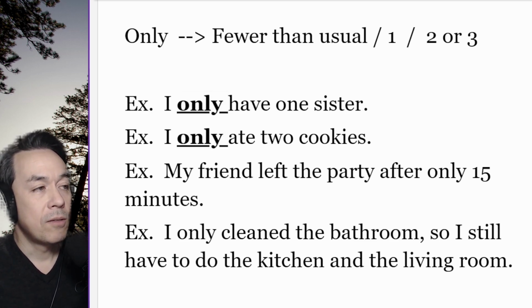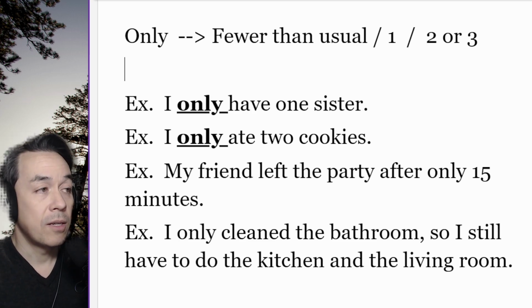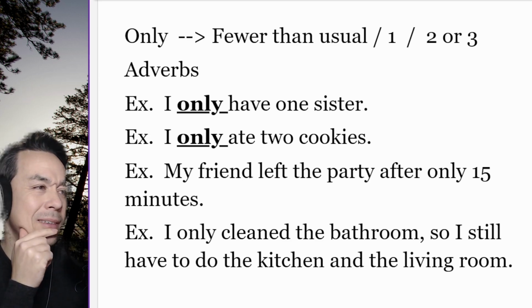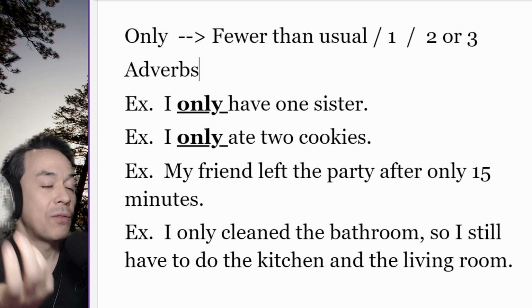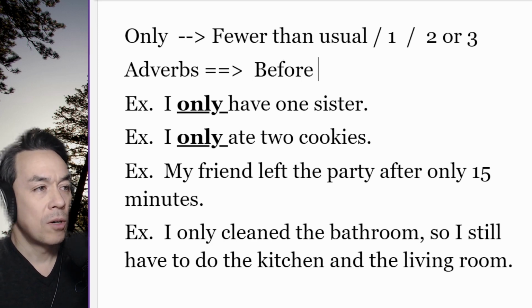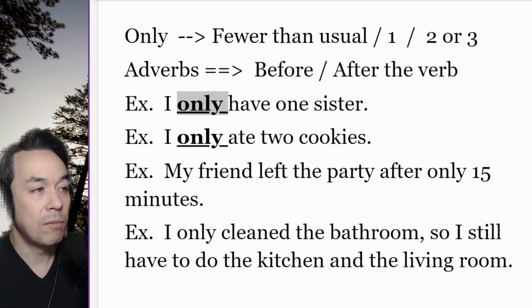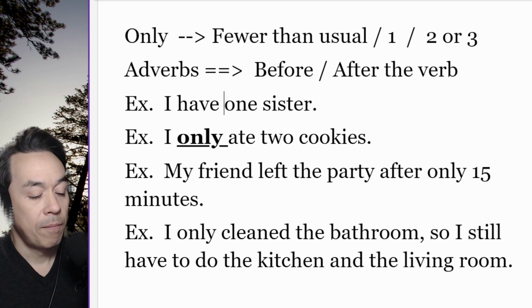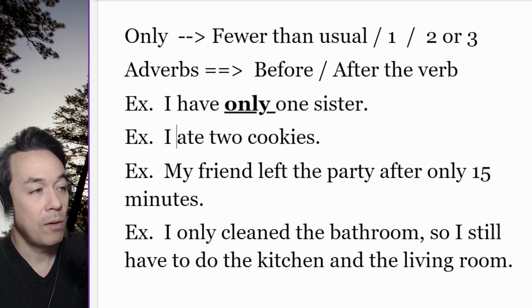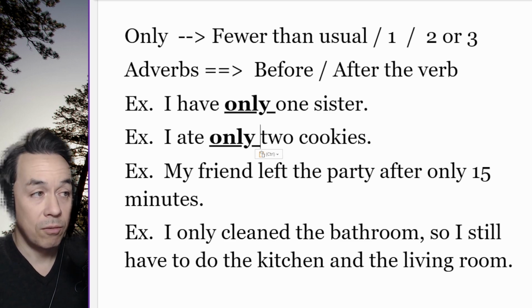And I would say, the other thing that's tricky is that these words are adverbs. Or, it's difficult. Only have, only one. Is it? I don't even know. I'm not even sure if it sounds like an adjective too. But don't even worry about it. My advice is just put it before or after the verb. Okay, so you could say I only have one. I have only one. Right? Safe. I only ate two. I ate only two. So that's my advice.